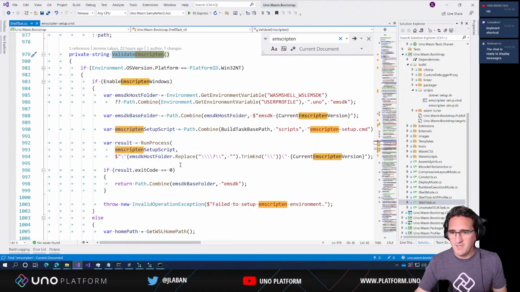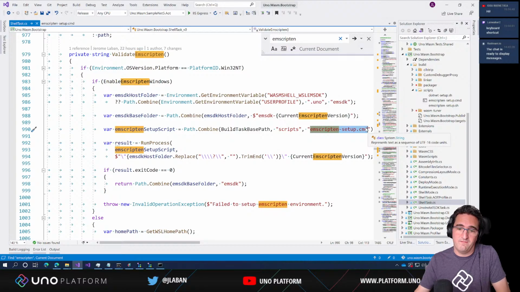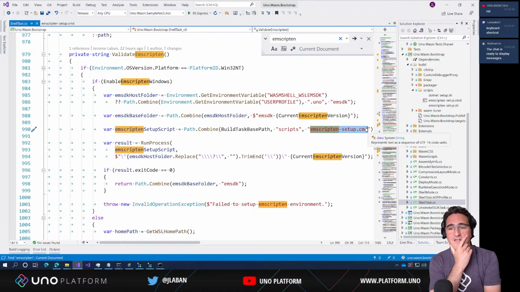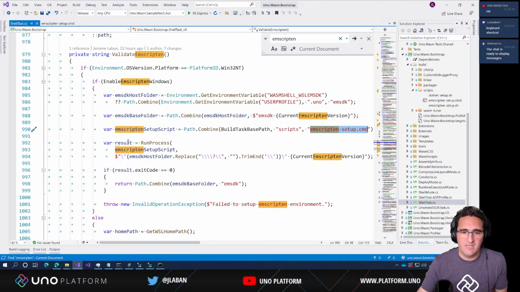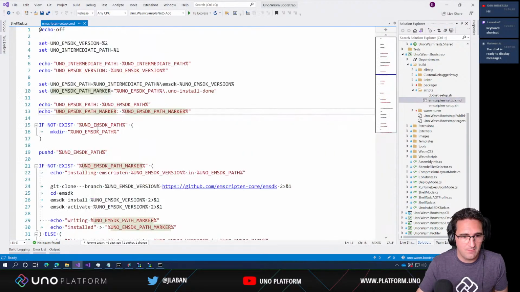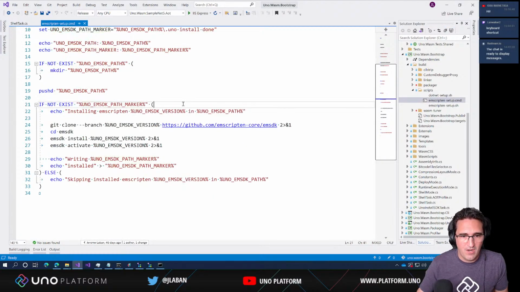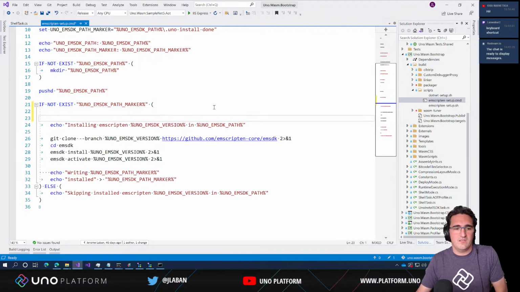The problem here that we had is that the Emscripten setup needs to have a Python available, and if it's not, we have to fail gracefully. So what we should be doing is taking a look at the Emscripten setup here, and probably failing somehow if an invocation to Python does fail.